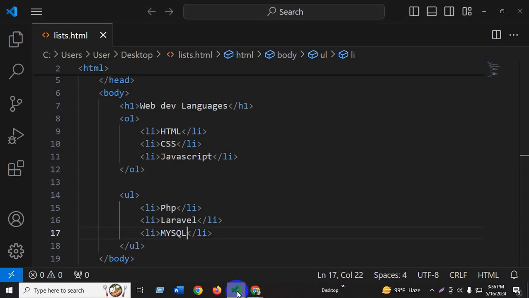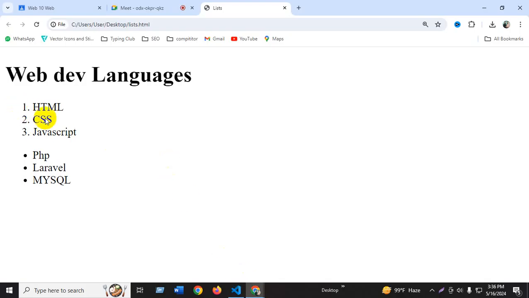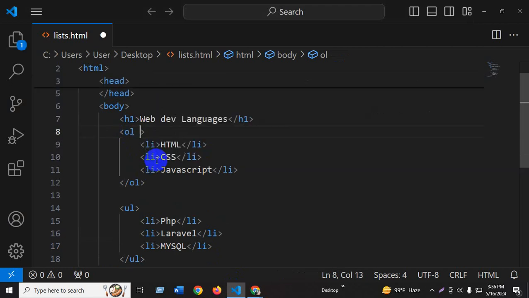This time we need HTML attributes. We already said if we need to change the behavior of the HTML element, we can use an attribute. Now we need to change the behavior of this OL. The behavior is now number. We need to change it to alphabet. So we need an attribute. Where do we write our attribute? Inside the OL. Inside the ordered list, we can write the type attribute.